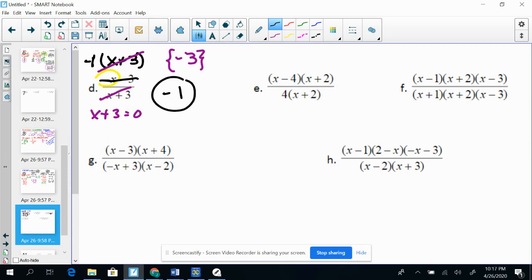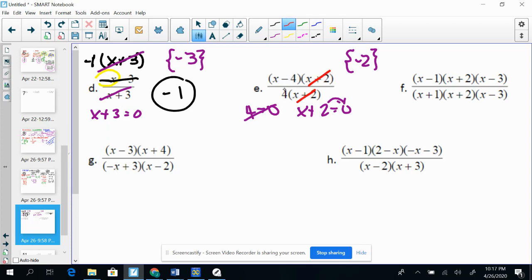Now, restricted values are what you were doing during your time. So 4, can 4 ever equal 0 just like that? No. My suggestion is still to make it a habit to write that, though. Because if that was a 4x, you'll write it off and not do it. And if it was 4x, then that does matter. That means x just can't equal 0. And then x plus 2 equals 0. So move that 2. So x cannot equal a negative 2 in this problem. Now, if we're talking about solving it, maybe pause it and see what you would cross out to simplify it. All right, these guys match.